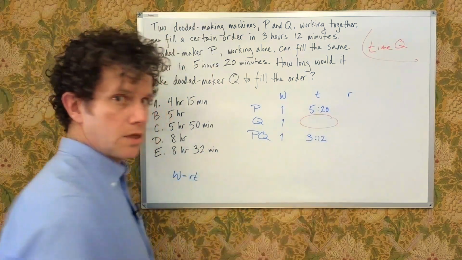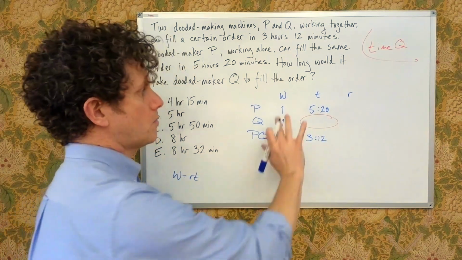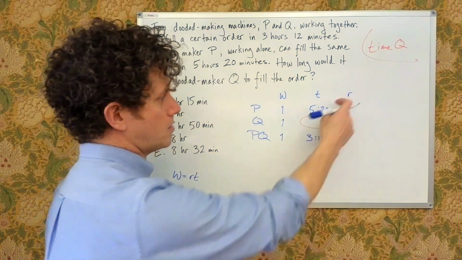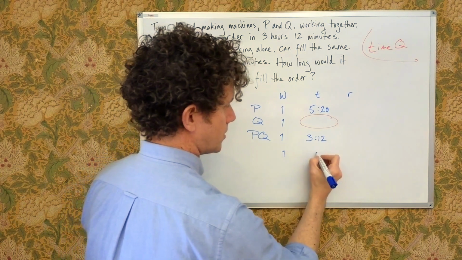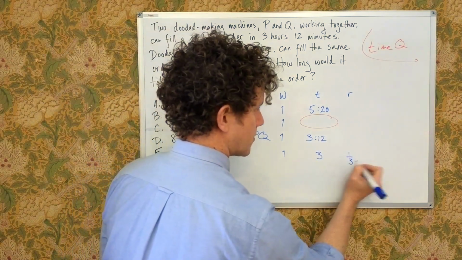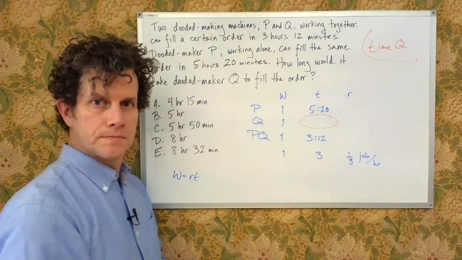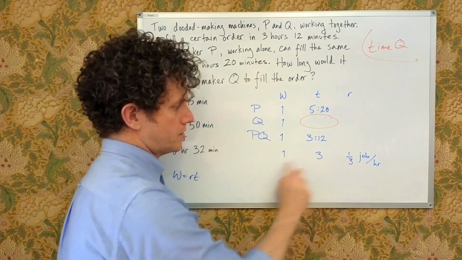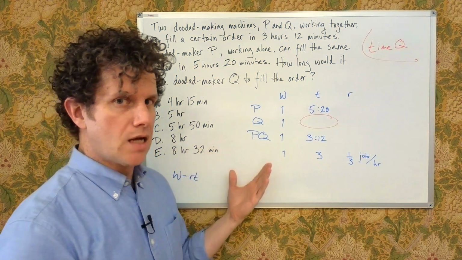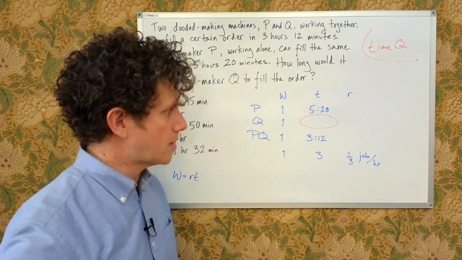So we've got nothing in our rate column. And the rate column is where these sorts of questions come together. We want to be able to turn this information into a rate. And most of the time we get a nice round number here. It does one job in 3 hours. We can then say, well, it does 1/3 job per hour. And we have a reciprocal here, assuming we've got the number 1 over here. And as odd as these numbers may be, we can proceed in exactly the same way.